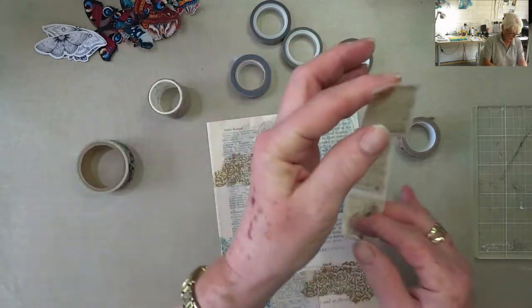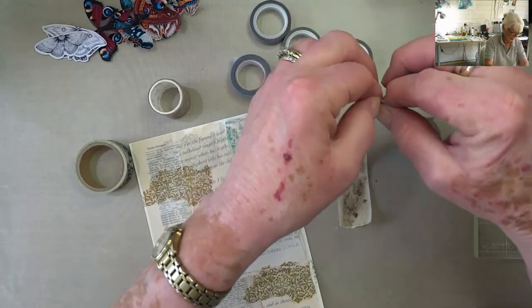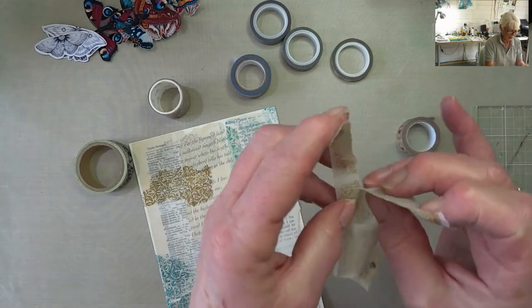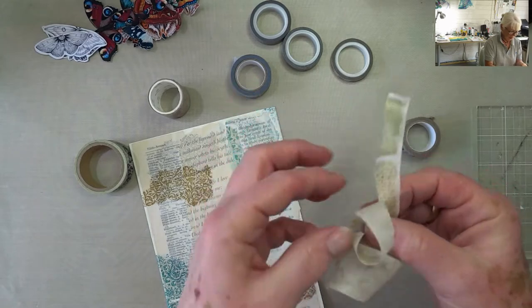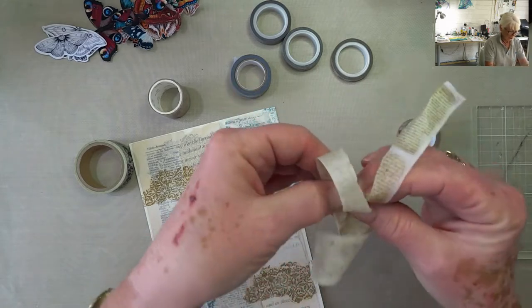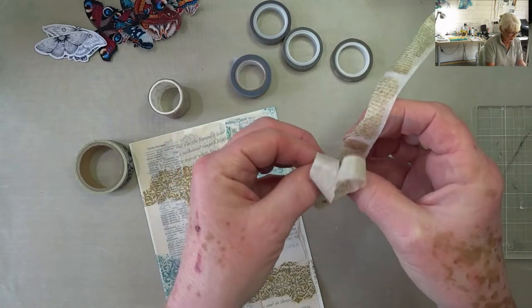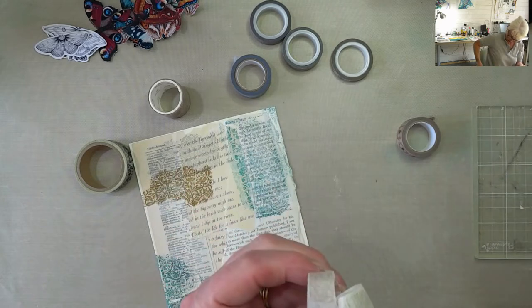Now this is something I saw for the first time from a lady called Helen Colebrook, who does a journal with me, and she does planners and all that type of thing, and I loved it. I loved the different looks you could get from doing this. If you search on YouTube for Helen Colebrook, her name will come up.